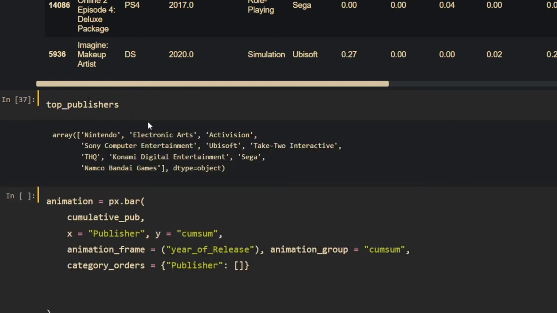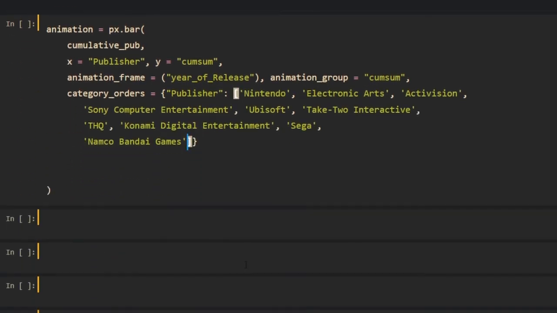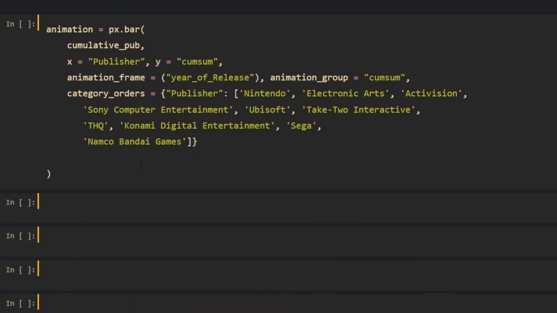And you can see that we have this arrangement, and it's an array. So we could call it in here or just copy and paste it. Let's just copy and paste it because I want it to be a visual indication for you. Okay, so this is the order I want to see appear in my animation.